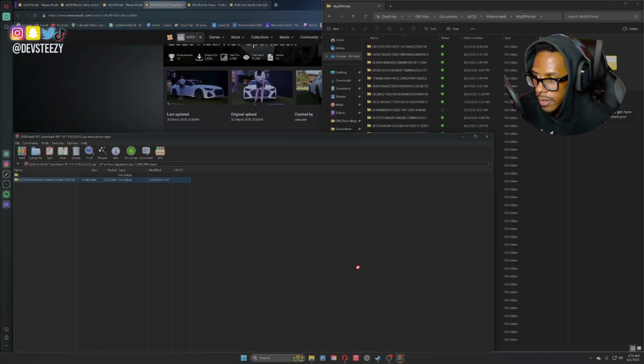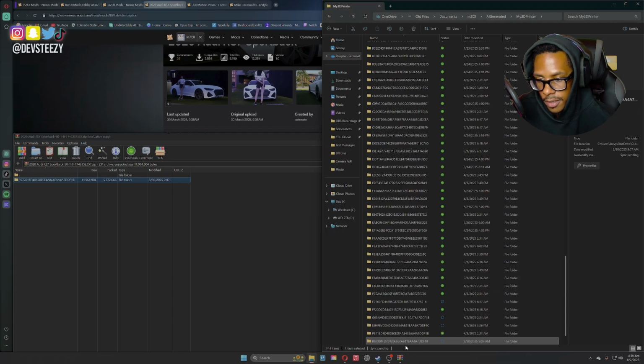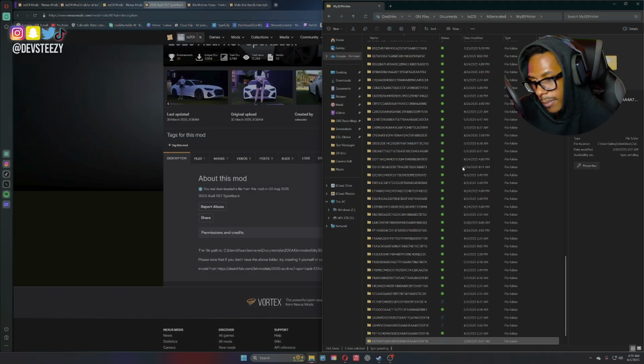It's already in a folder. You just keep it like that in the folder, and you just drag and drop into here. So then next time I load up in the game, I'll have the Audi being able to put on my house lot basically.